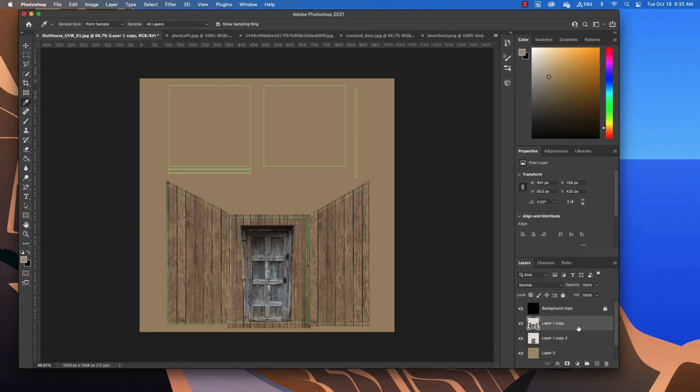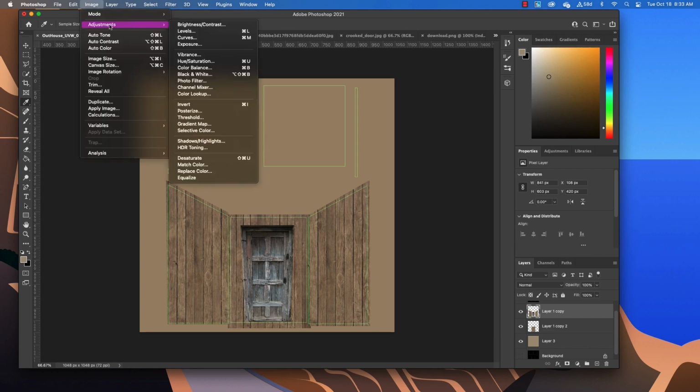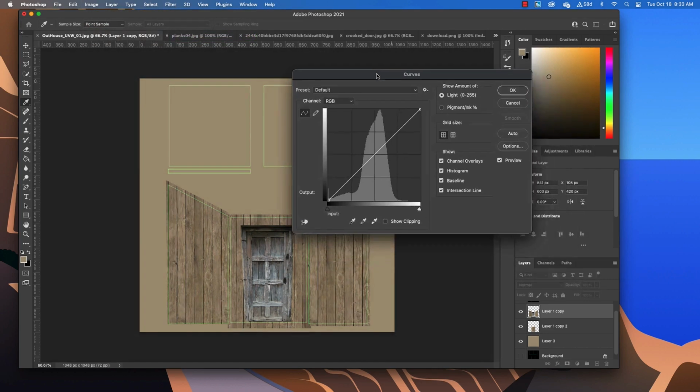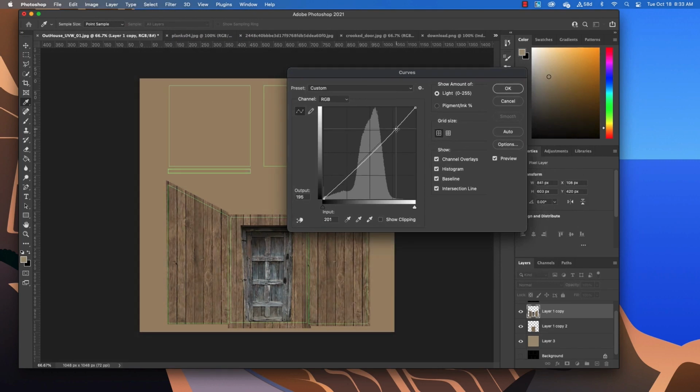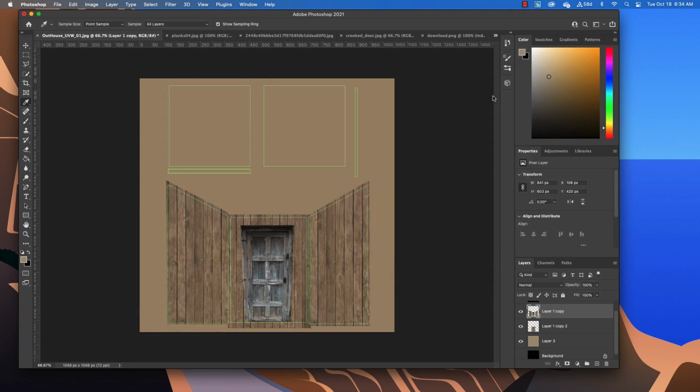So back in Photoshop here, I'm going to select these three wall layers and I'm going to merge them. And then I'm going to color match them. Now, color matching involves making the different photos look like they belong together. These pieces of wood are much brighter and more saturated and, it looks like, greener than this door. So I'm going to go to Image, Adjustments, Curves. And I'm first going to maybe darken them up just a hair by dragging that down and see what that does. See? It looks like I missed something.